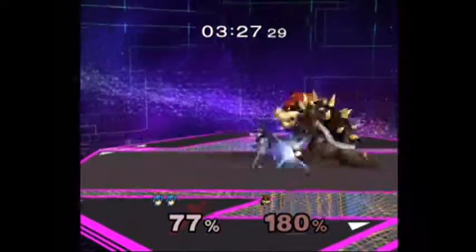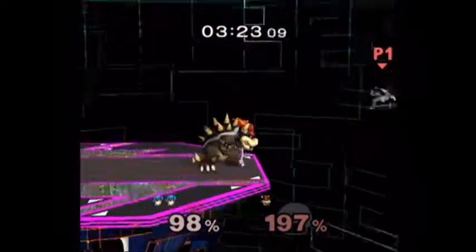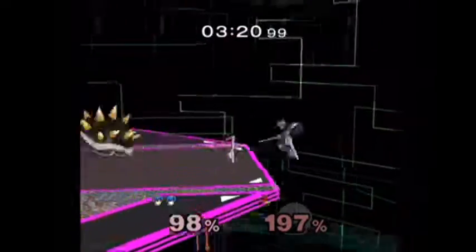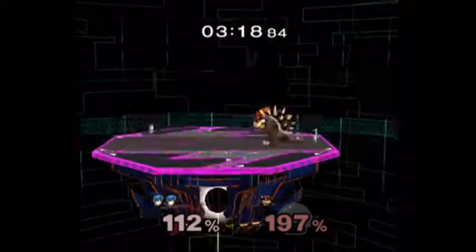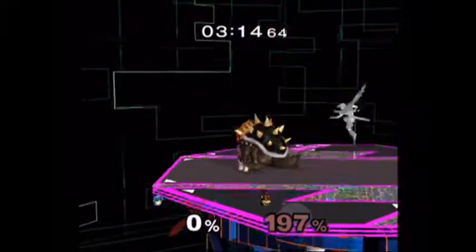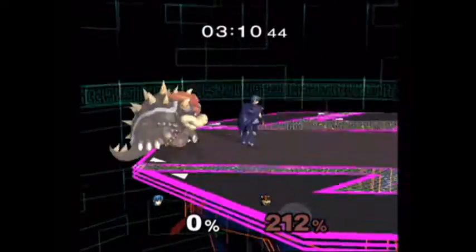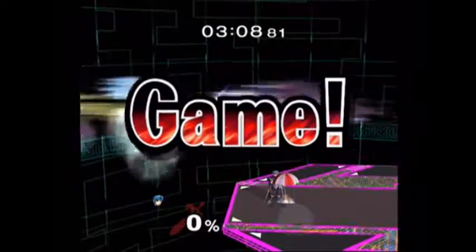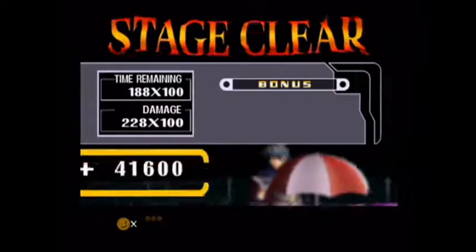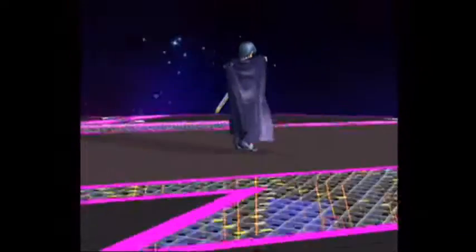Come on, he's not dead yet. At least we're hoping to get ourselves 2 stocks remaining, so let's just try to finish him off. Come on, let's see if we can finish him off, while we're trying to throw the capsule to the side. And do we have the ability to fight against Giga Bowser? Sure enough, we still do, because it says stage clear, so we don't run into the game over sequence here.